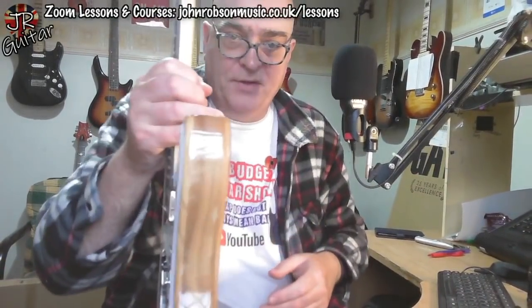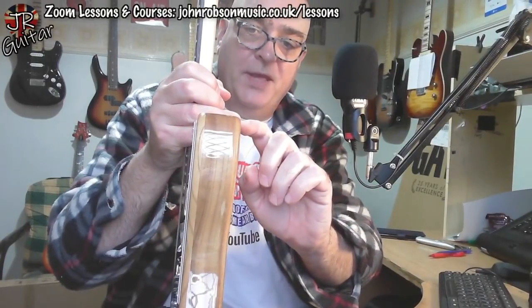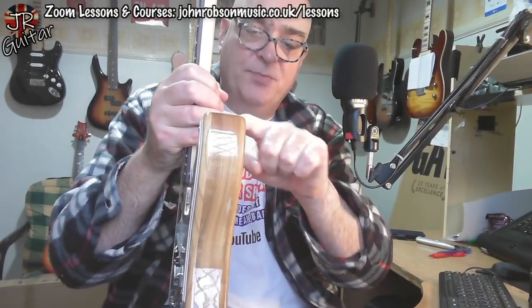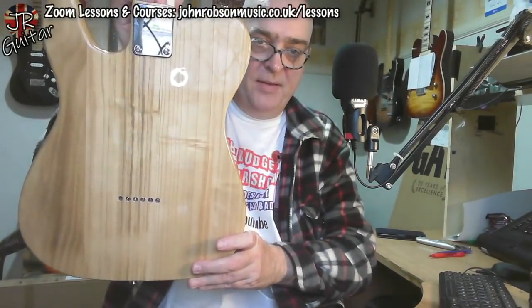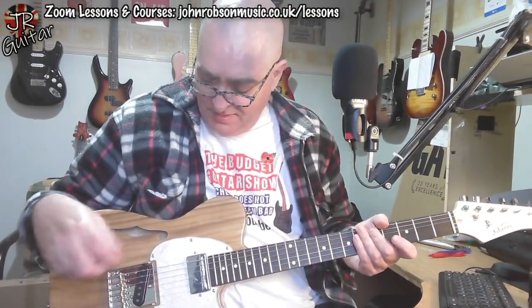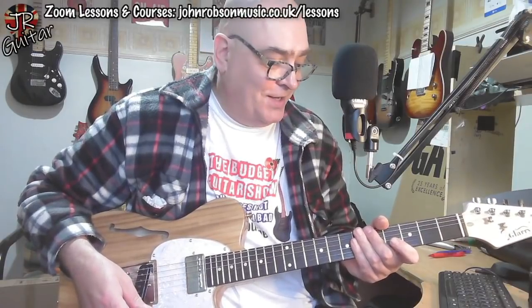The body, actually, if you look there, you can kind of see the construction. It's like a sandwich. You've got the one layer of wood there. Presumably this is what they're calling the burley wood, and another layer there, and then I'm guessing this must be the basswood in the middle. It's a string through bridge, which is nice on a guitar that costs a penny short of £100. And there are no surprises in this guitar. It is exactly what you think.